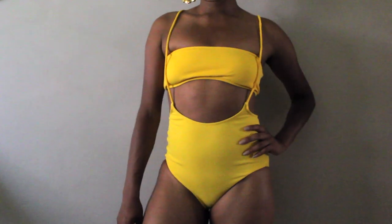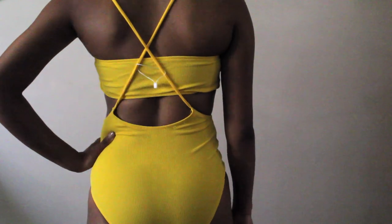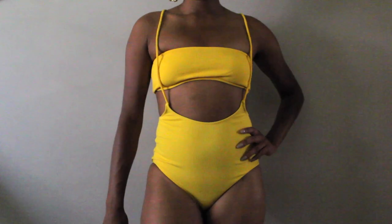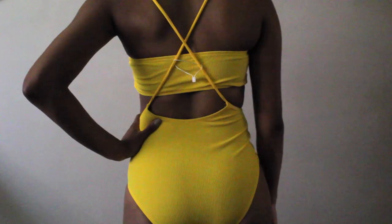The next one I got is this cute yellow one. What stuck out about this one is the fabric — it definitely felt like a heavier swimsuit material, kind of like clothing material that you actually wear outside, and it is a two piece. This one is definitely more full coverage, probably one of the most full coverage ones that Zaful has on their website. They definitely have a lot of cheeky swimsuits, a lot of high thigh and low cut styles, so if you don't really like showing your body that much, Zaful is probably not the site for you. It's definitely good for those friend vacation type of swimsuits if you're trying to just let yourself be free.